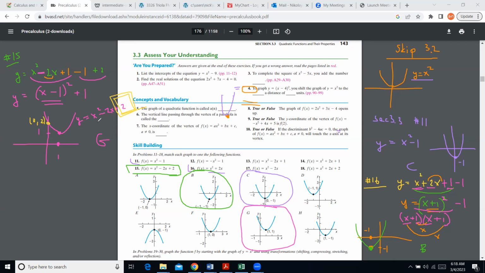So if you replace x's with zeros, then your y is going to give you just 2, because all x's disappear, and you see that the pair or point x equal to 0, y is 2, and that's exactly what I just solved. So whatever number is at the end, that's your intersection with the y-axis. So doing this, I can check exercise 13.